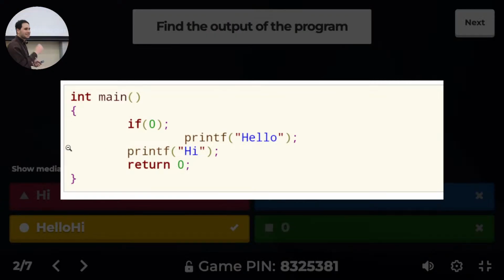Let's have a look at it. You saw if and you're like, oh, I know what that is. But you're spotting it now. All right. This does come up sometimes. It is a common mistake.